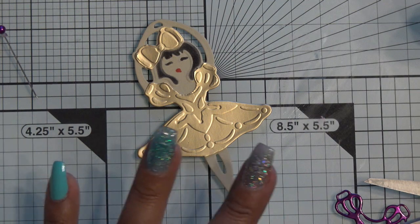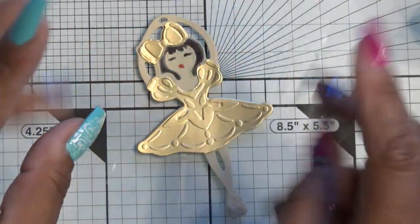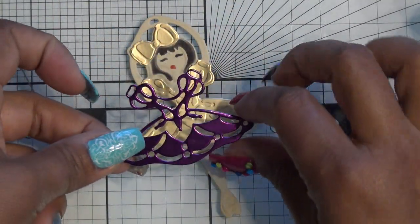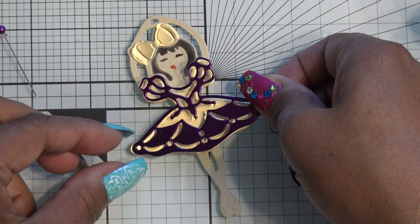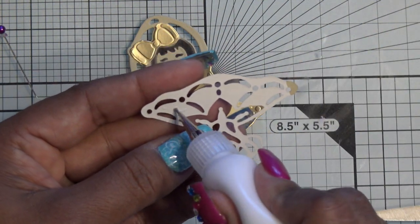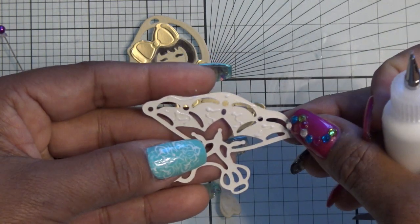Now, you could have totally stuck the purple to the gold and then popped them both up with dimensional adhesive, whatever you like. It makes it look a little more decoupage-ish, I guess. I'm not going to pop any of this. I mean, you can pop this one, too. Just put the little tiny adhesives back there and do as well as you can up here. And this will kind of pop up, but I'm just going to glue it down. So, I guess less decoupage-y because you really want some dimension, I would assume, but again, do whatever you like.